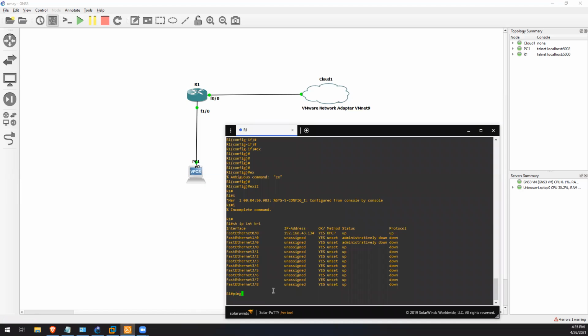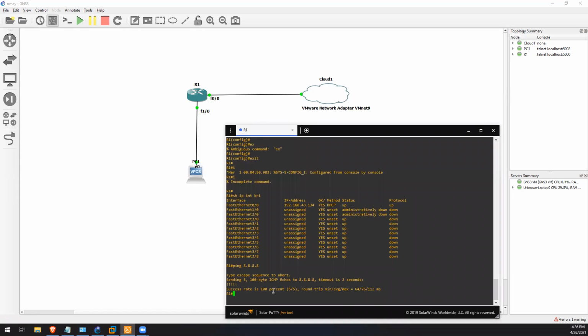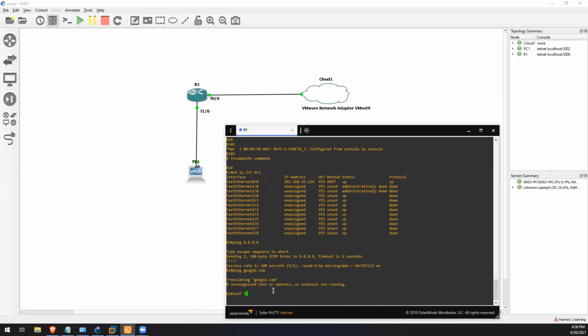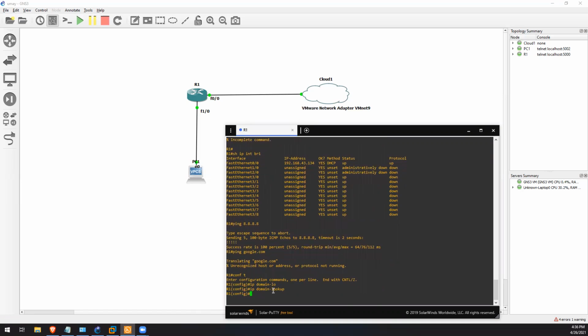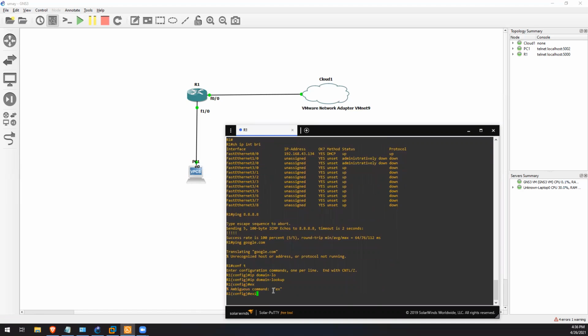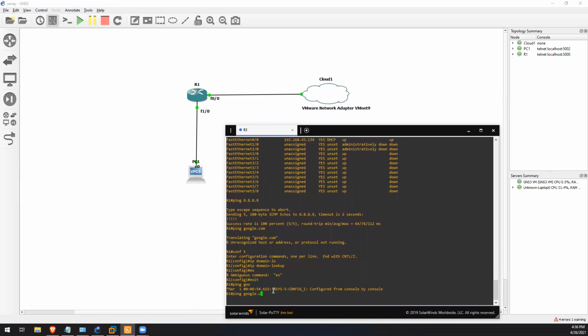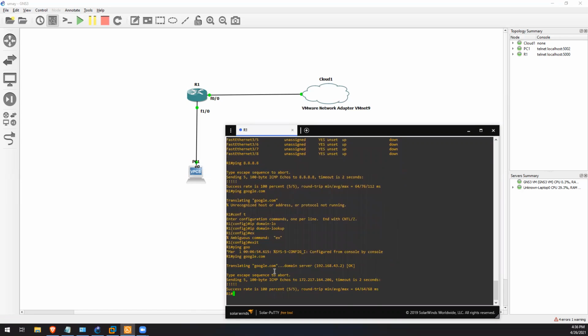This router will be able to ping 8.8.8.8 or Google. If you want to ping google.com, we have to enable the IP domain lookup, then set google.com. Can now ping.